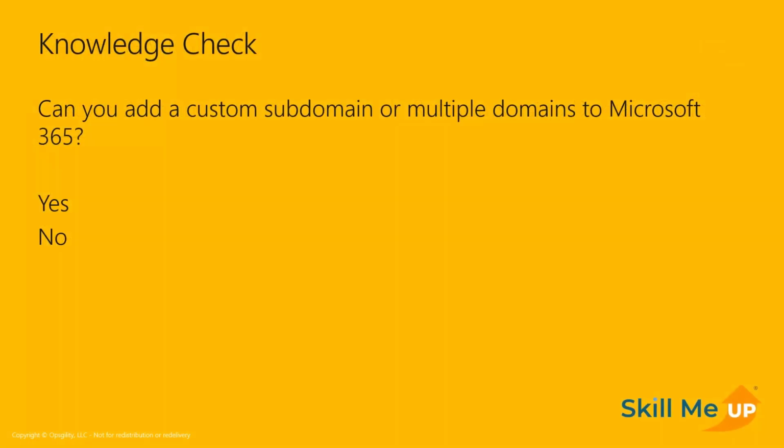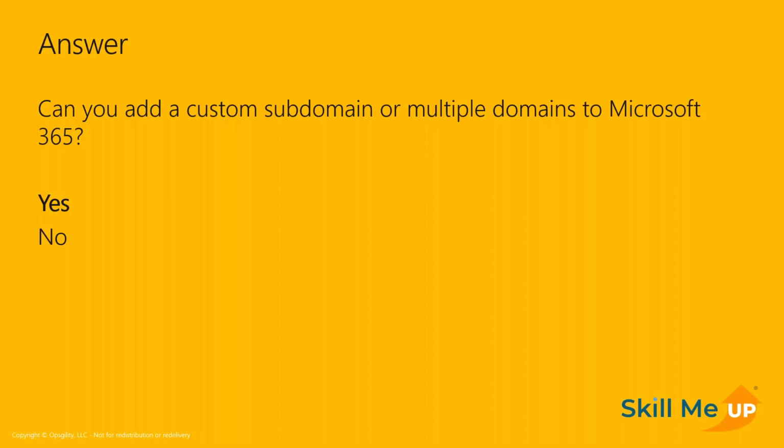So one of the first questions to kind of go through is, can you add a custom subdomain or multiple domains to Microsoft 365? Now, you guys don't have to answer. I'm going to give the answer to that one. But it's important to know this one because there are instances where you may wish to utilize either subdomains or multiple domains. And of course, quite rightly so, the answer is yes. You can add subdomains, but you must do that manually at the registrar website. However, as we mentioned earlier, if Microsoft is managing it, then you can't add subdomains at all. Now, typically, you can add up to 900 domains to your Microsoft 365 subscription.